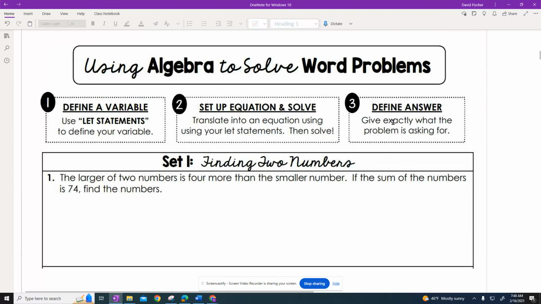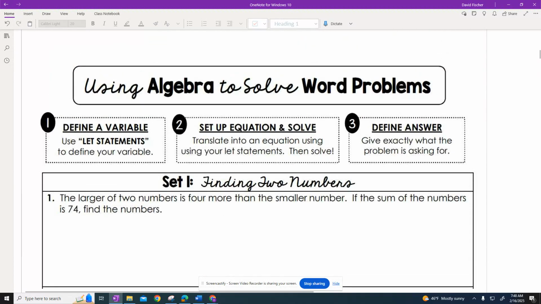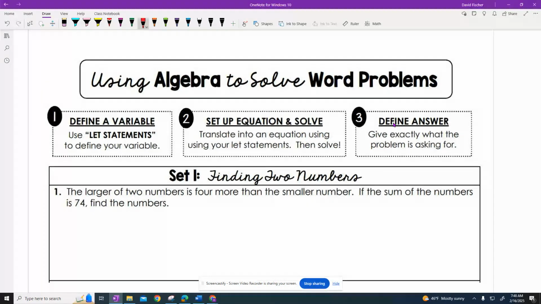Now, when we're doing word problems, a lot of times they'll kind of tell you something about one part of the problem, and then they'll give you information about it based on that first part of the problem. That's not well worded there. So anyhow, we're going to do some let statements, and maybe you'll just kind of catch on.